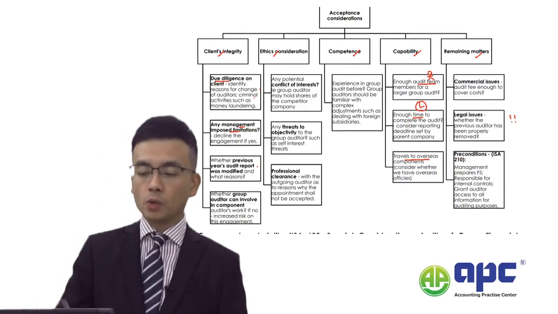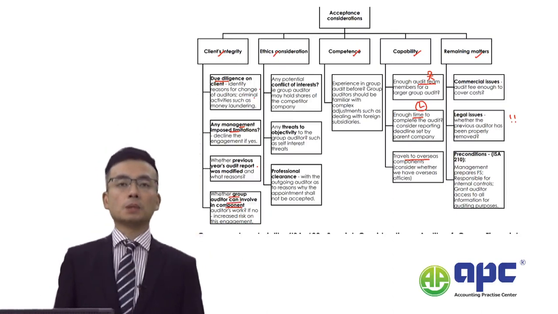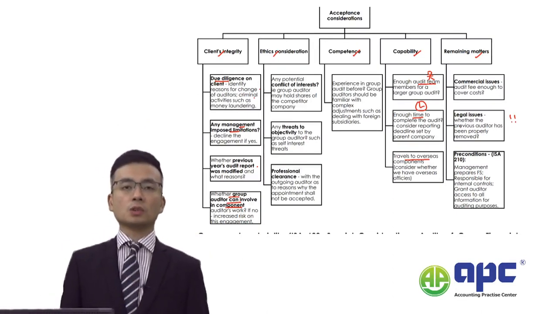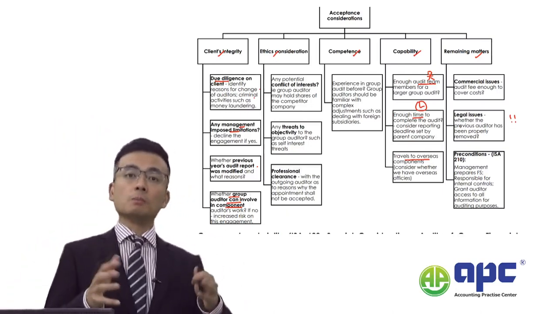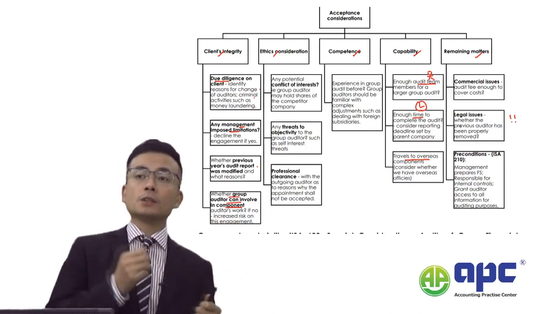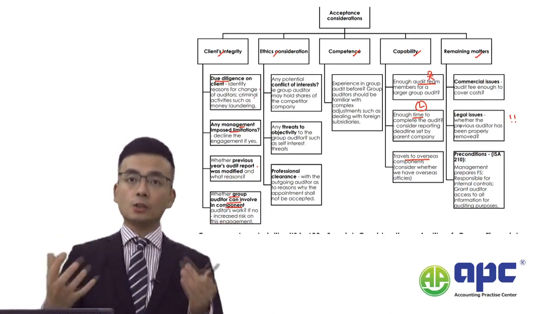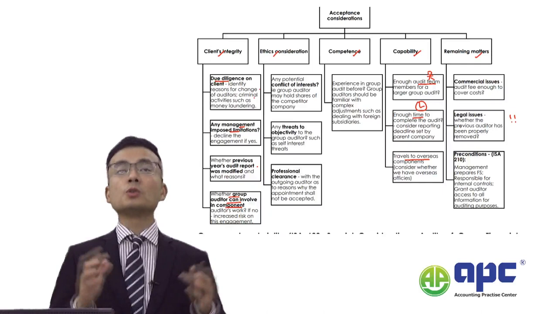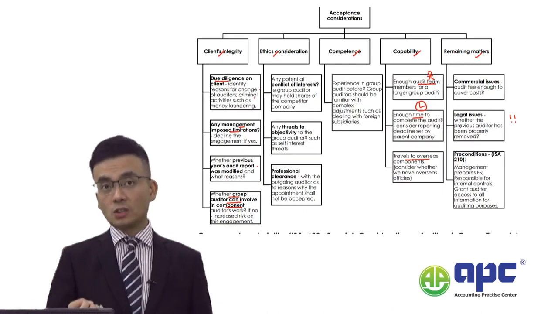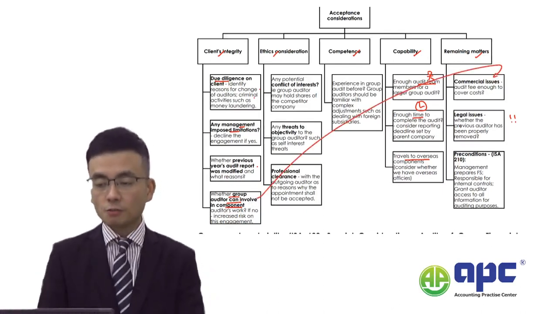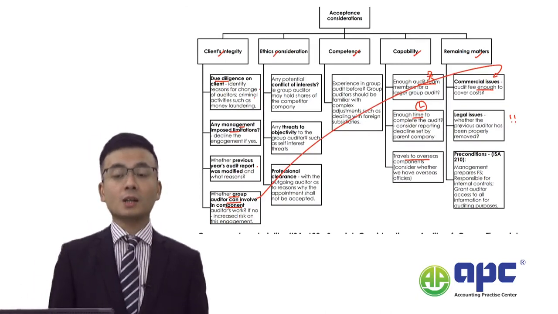And also we need to determine whether the group auditor can be involved in a component when auditing their company, so involved with the component auditor. If the answer for that is no, so for example, I'm the group auditor from one of the accounting firms, and you are the component auditor from another accounting firm, when I require you to submit your working papers for my review, you simply decline. If this is the case, then that was simply a waste of time. And from a commercial point of view, we may need to think about whether or not the fees are enough to cover those costs and waste.